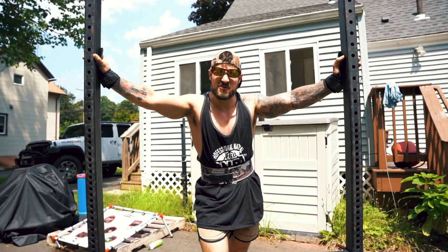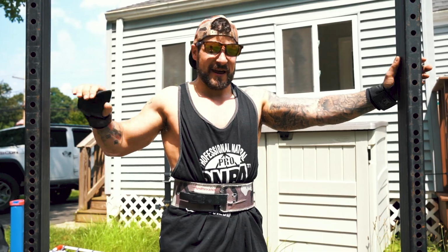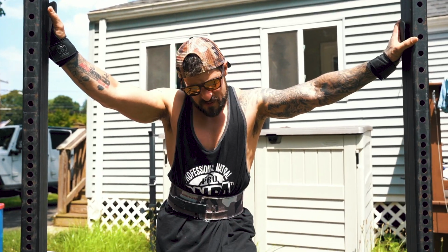That hurts my glutes more than anything. My glutes up into my quadratus, but we hit our 30.